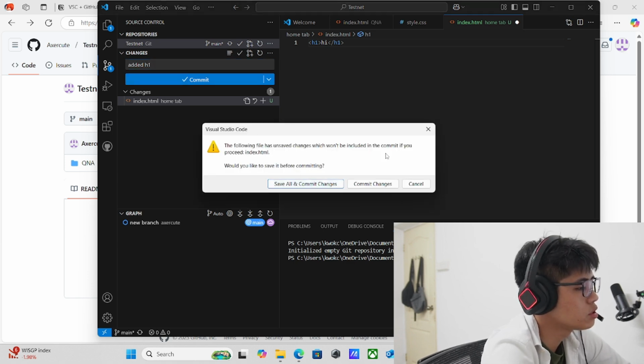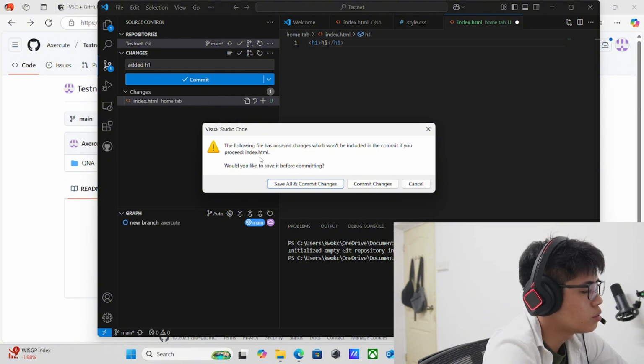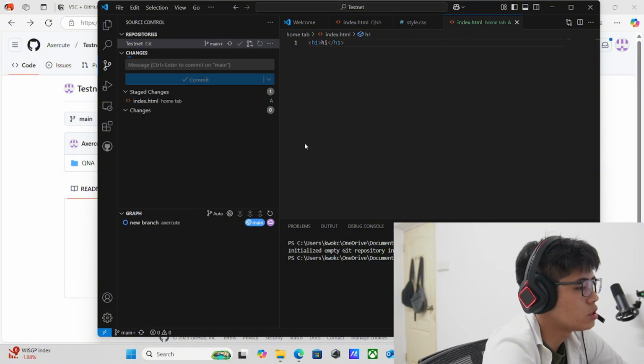This pop-up is basically asking if you want to make unsafe changes in both your local and your GitHub. So you can just click save all or just commit changes. If you click just commit changes, it will just make changes in your GitHub. But for now, we will just save all and commit changes.